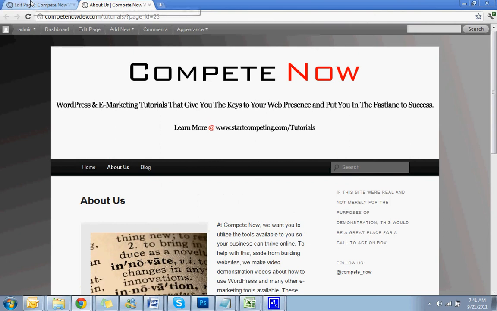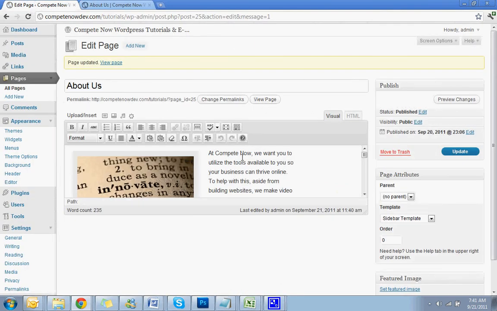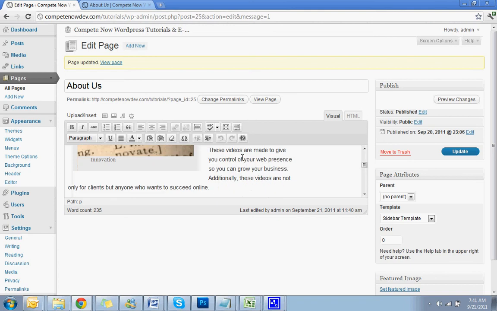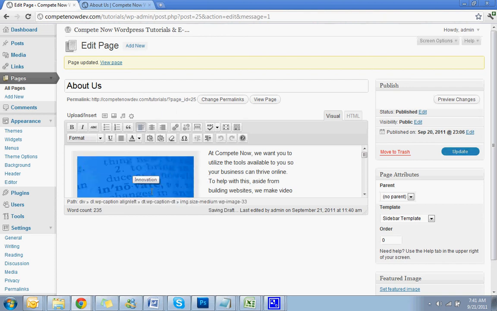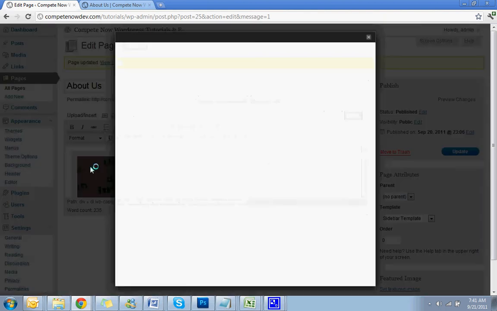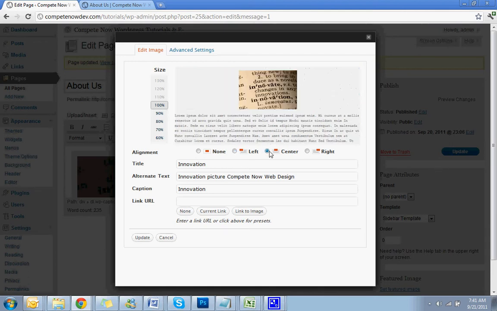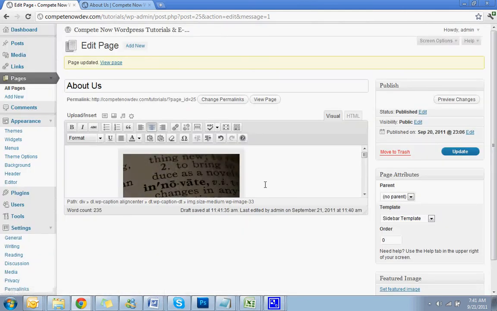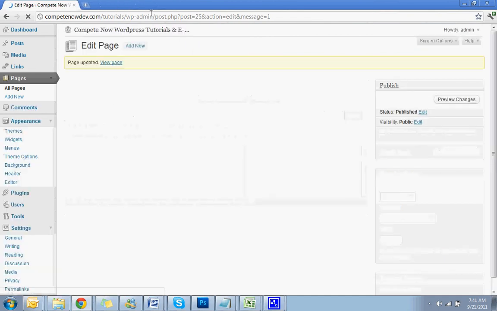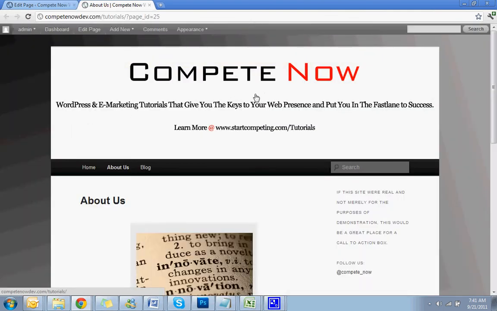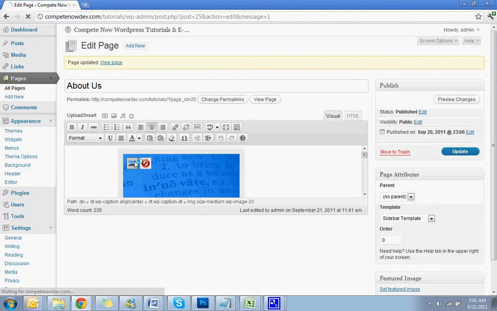Okay, so let's go to different alignments of the images. All right, so we don't want it there, and we don't want it to the left anymore. We want it above this, centered. So all you have to do is hit Edit Image, Center, Update. That's going to be centered right over everything. Take a quick look. Perfect. And now, same thing. Pretty simple. To the right.